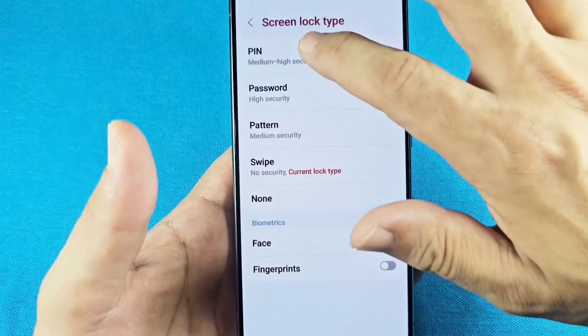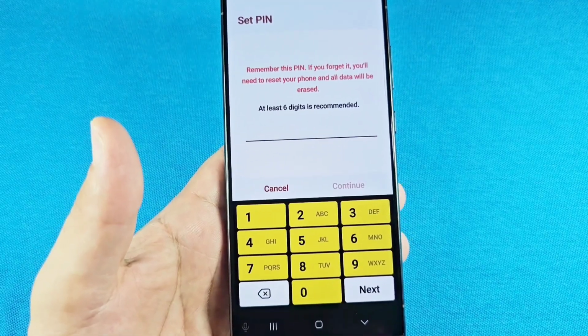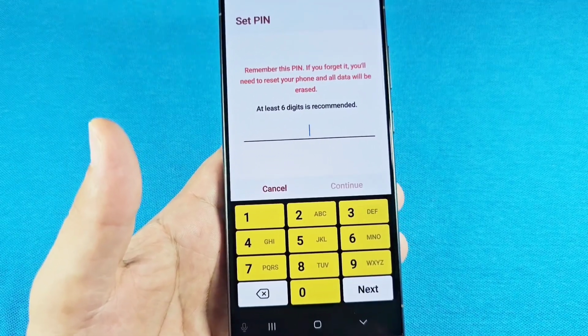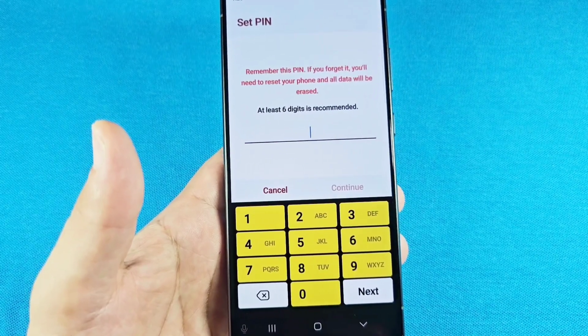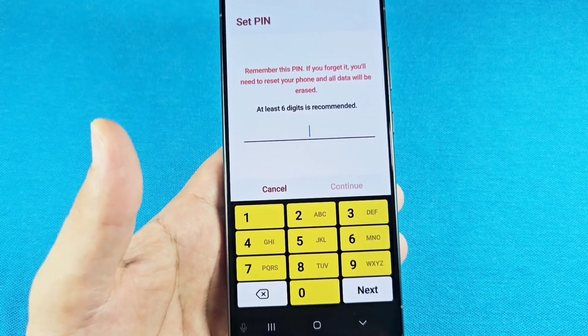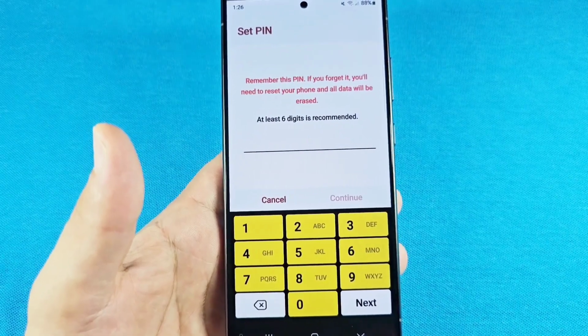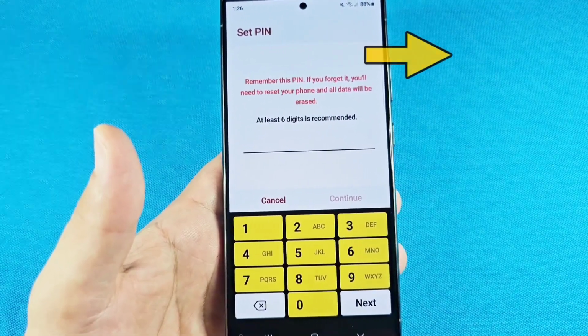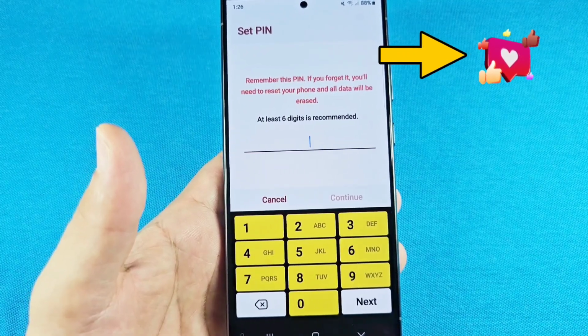Now, one thing to note, others said that there's another way around this to get into the 4 digits, but I wouldn't really play around with that, because if you accidentally get through with it and a number didn't go in and you forgot what number that was, then you won't be able to get back into your phone again if you don't know the password, and you'll have to factory reset that, okay? So don't try anything unless you really know what you're doing, but for now, stick with the 6 digits.